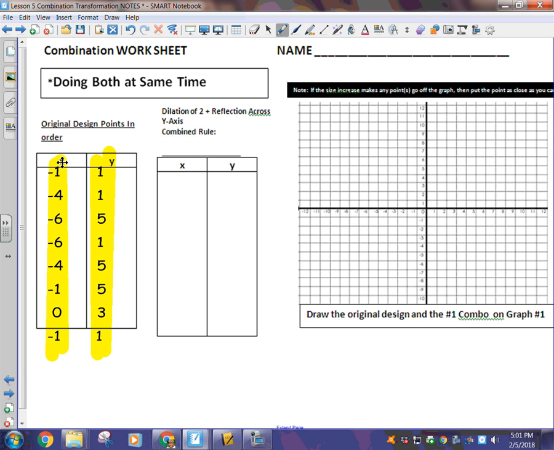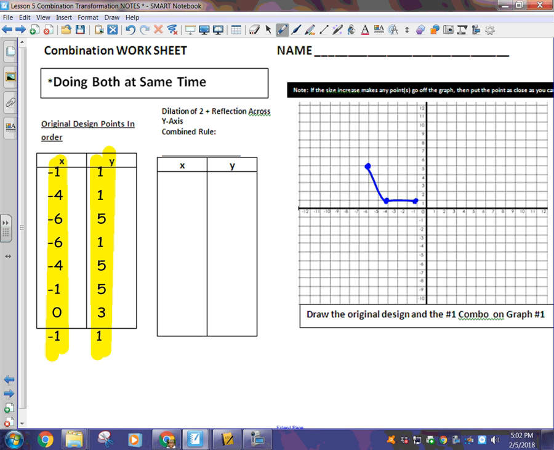So I'm going to go ahead and plot these points, -1, 1, and then I'm going to actually connect them with a line as I go. So the next point is -4 and up 1, and I'm going to draw a line segment connecting. Then I'm going to go to -6, 5. So from the center, I'm going to go 1, 2, 3, 4, 5, 6 backwards and up 5. So it pushes me up there, and I'm going to connect it to the last point.